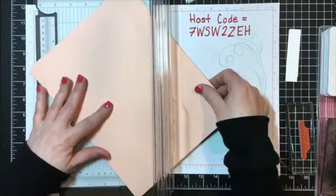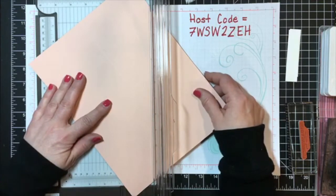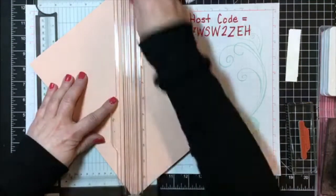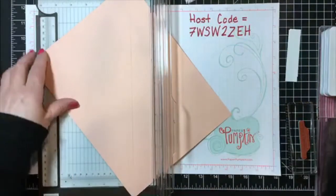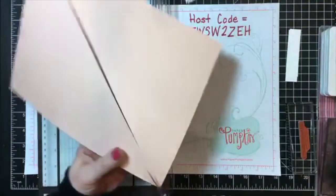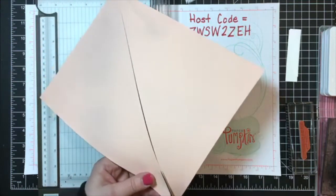This is a little bit tricky on this one. My other Carl cutter that I use for cutting for classes allows me more length for that diagonal cut, but I'm just going to do the best I can. And then when we get to the end like that, I can just use my scissor snips. But what I've done is, you can see with our paper trimmer, you can cut it almost all the way through on the diagonal.